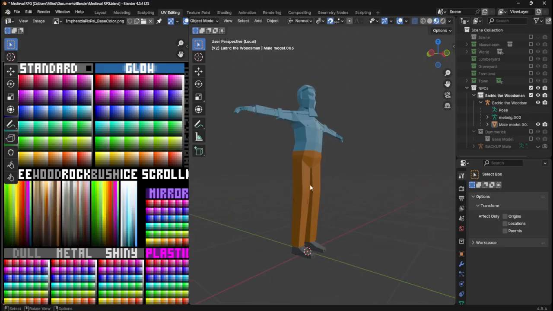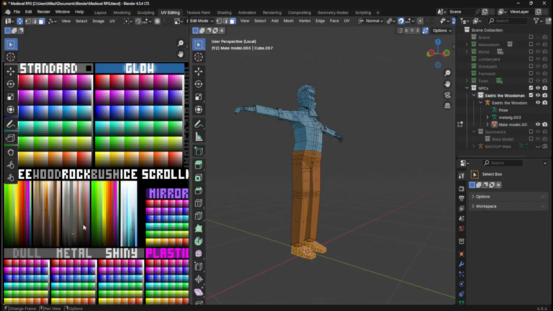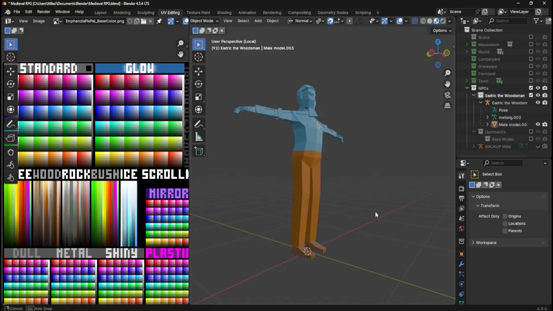It looks like a Smurf. What colour boots are we going to go for? Let's try that.